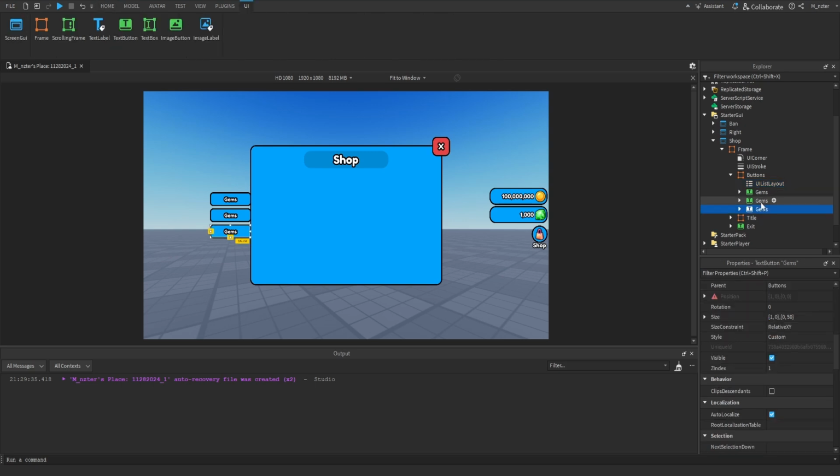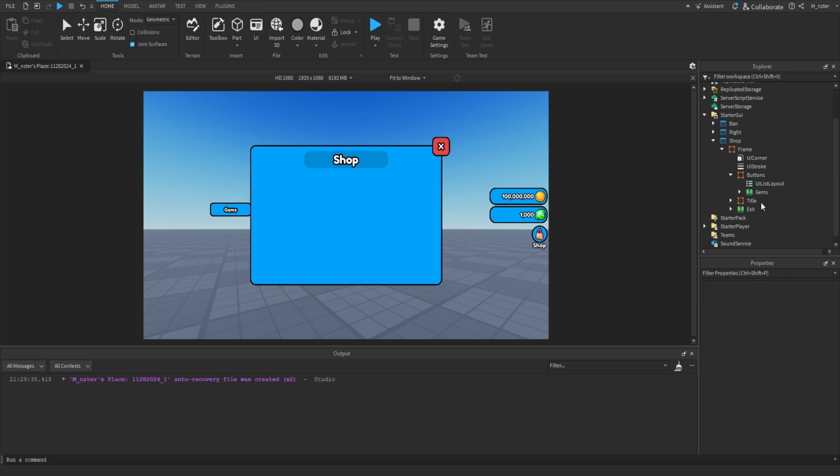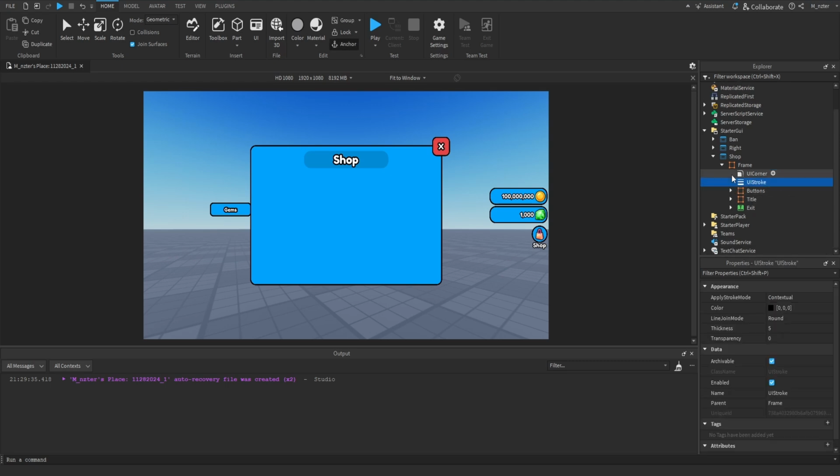Since this is going to be a multi-part video, I'm only going to add in a single bun for right now. So we'll just leave this as gems, because depending on how long this episode is, we're either going to cover gems in this episode or we'll do it in the next episode. And then in the episode after that, we'll add another category to the shop and showcase purchasing other items. Anyways, we're pretty much done with the buns frame, so we can go ahead and collapse that.